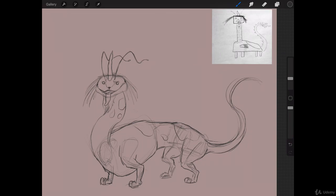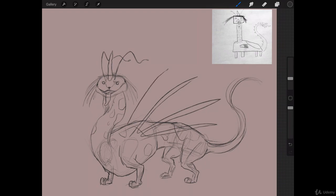So I'm not going to do it exactly like that, because I don't really like the way it looks, but I am just going to add some of my own. Okay, and then, oh yeah, one last thing, I almost forgot this part. So he has these weird, I don't know if it's a wing or claws or what, but I'm just going to put them kind of like these large spiny outgrowths from his side here. They're not really wings. I don't know what you would call them, but they're there in the original, so I just want to add them here as well. So that's what we're doing.